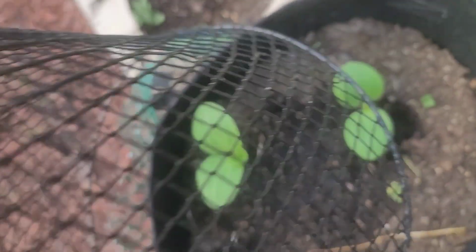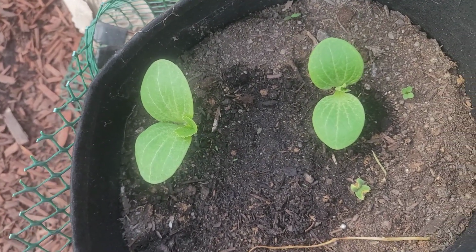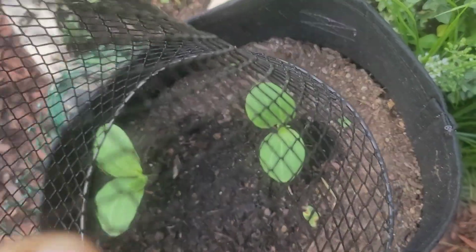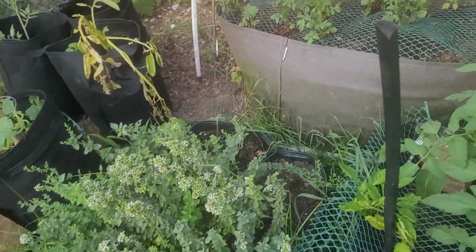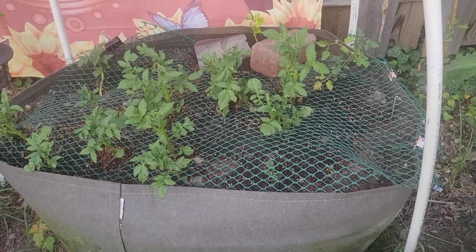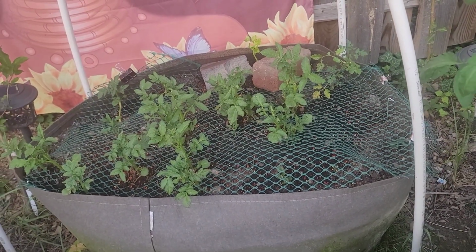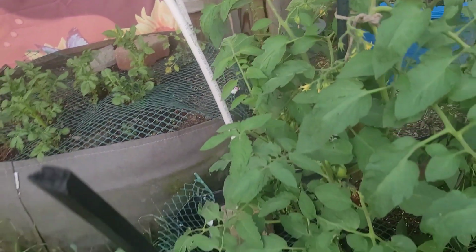Right here, I've had this covered. This is winter squash. I wanted to get my winter squash growing, so I put it in there, and it's growing nicely. Now, right there in the back are more potatoes in my 100-gallon pouch. I got the bricks back there because of the animals digging at night, but that seemed to prevent them for a couple of days, so I'm hoping that works.